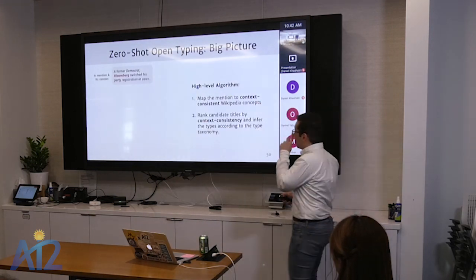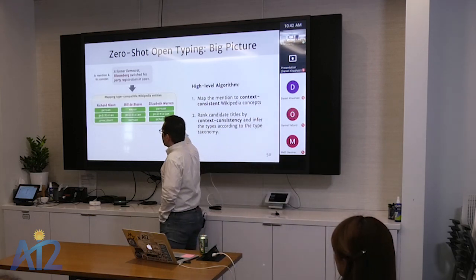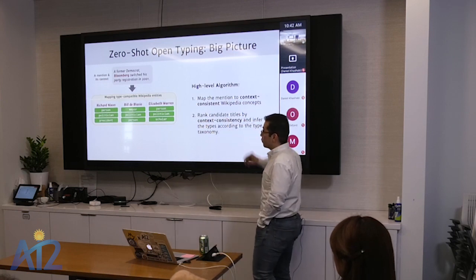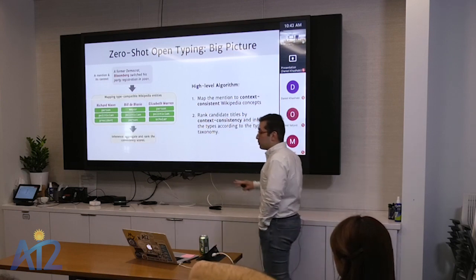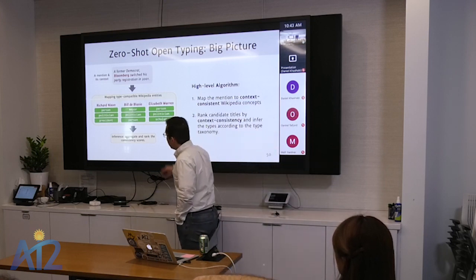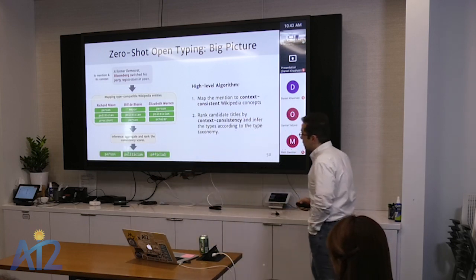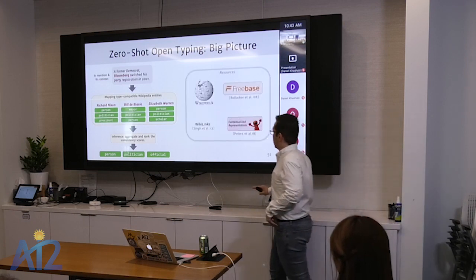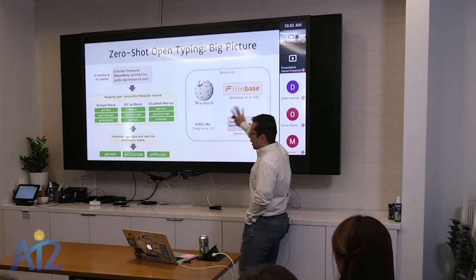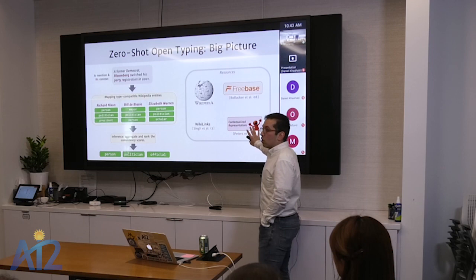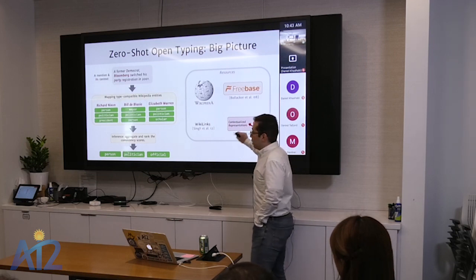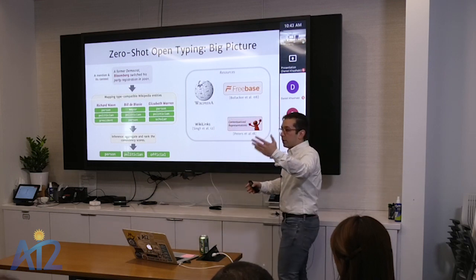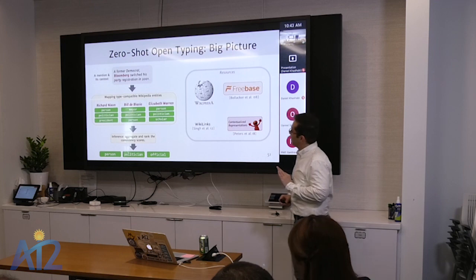To give you the big picture, given an input, we map it to a collection of concepts that are context consistent with your given input. And with a little bit of post-processing, some information aggregation, we infer a bunch of types. If you want to think about it in terms of resources that are used, there are many things that we are using here. We are using Wikipedia, we are using Elmo, and so on. Right? And none of these resources are really restricted to the data set that you are solving. These are really freely available resources that are out there for you to use, independent of the task.